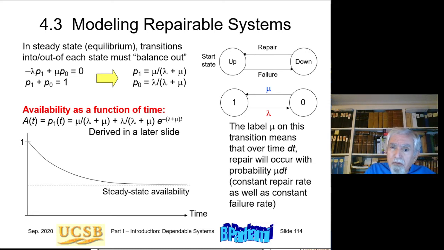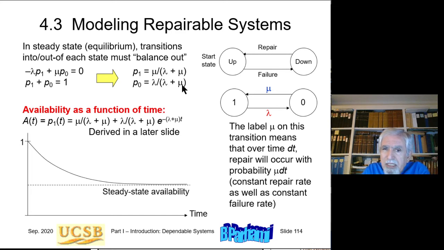So to find the steady state probabilities, we set up what are known as balance equations. P1 plus P0 equal to 1, that we know. This is a balance equation set up for state 1. We say minus lambda times P1, that's the rate of departure from state 1, plus mu times P0, that's the rate of entry into state 1. If you are in the steady state condition, these two should be equal. In other words, lambda P1 should equal mu P0, and therefore we solve these two equations and get P1 equal to mu over lambda plus mu, and P0 is lambda over lambda plus mu.